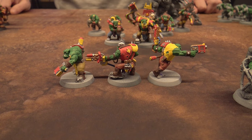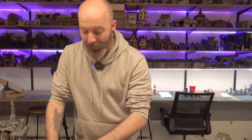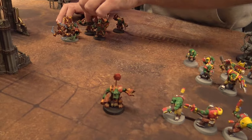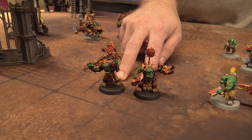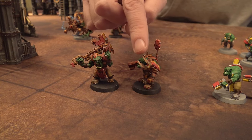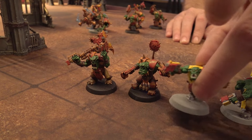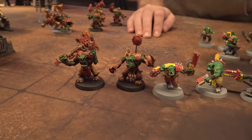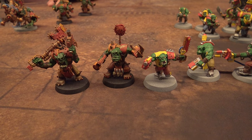Now, I am a lazy painter — I don't like having to go in, do shading, do hard edge highlighting. I just want to get block color, a bit of wash, and off we go. So I did do one extra step for my knobs. All I've done is dust the metal with their Fresh Rust over the metal bits — you can really see it on the power claw here — and then a Soft Tone wash. You can compare and see just how much of a difference that makes: from super bright and poppy to something a bit down, dirty, grungy — shall we say properly orky.